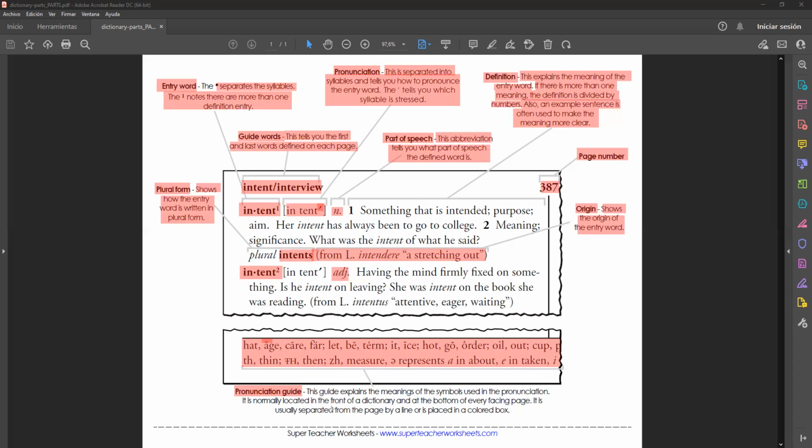It is usually separated from the page by a line, or is placed in a colored box. Like in here, it is separated from this whole part in a colored box, or maybe just with a line.